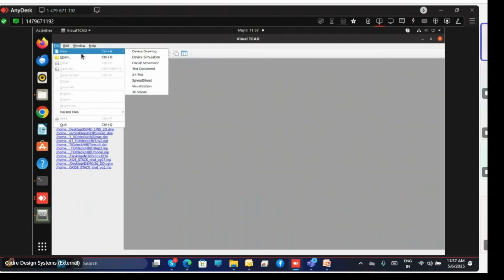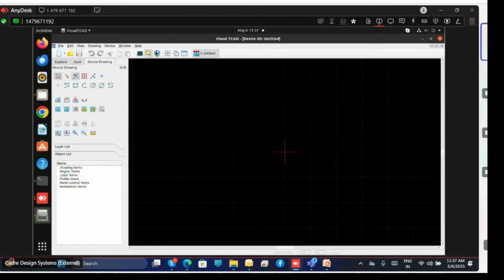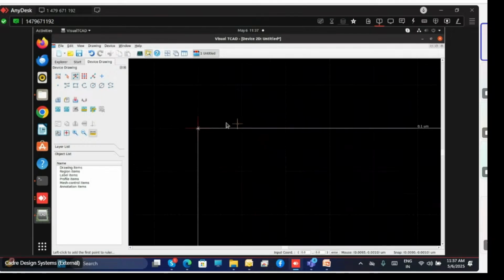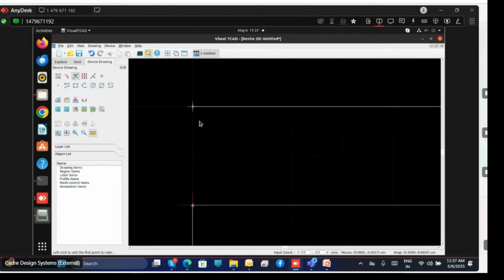Now I will show you our drawing method. For the drawing method, we go File, New, Device Drawing, and in this work environment we can easily draw a structure in 2D. By default this grid size is 0.1 micron by 0.1 micron. We can reduce this grid size as per our requirement. Now it is 0.01. Further, if you want, 0.001, 1 nanometer.